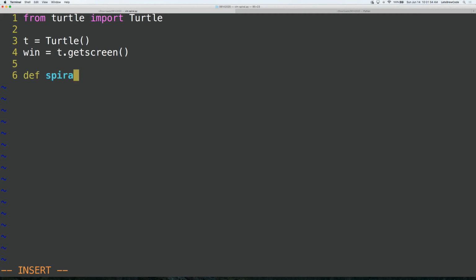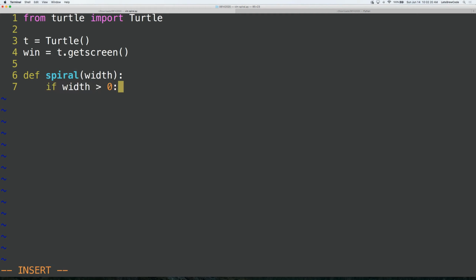Now I'm going to write my spiral. def spiral, let's say initial width is width. And let's pass the turtle variable to it as well. Well, it's a global variable, so we don't have to pass it. So def spiral width. Now I'm going to write if width is greater than 0.